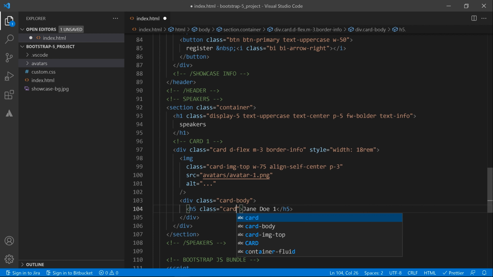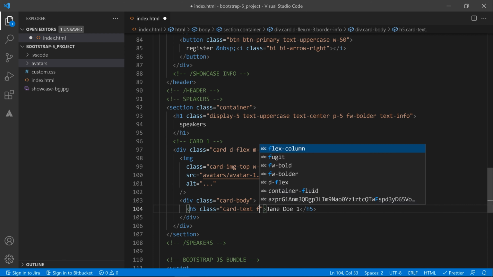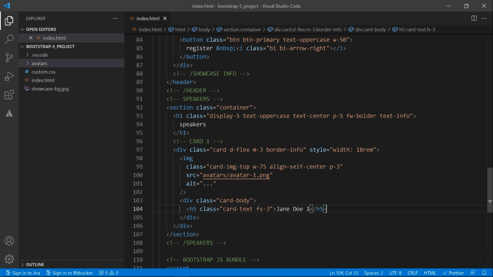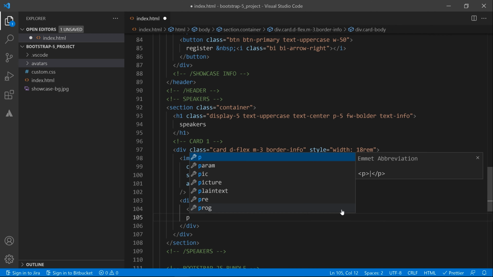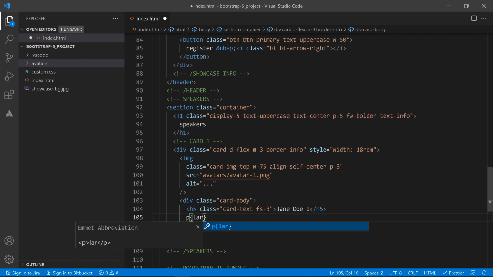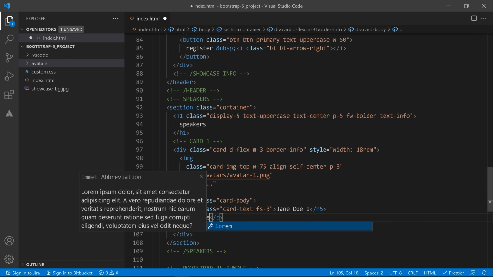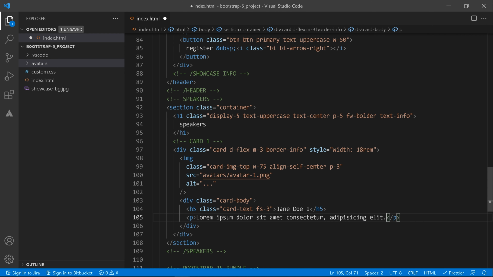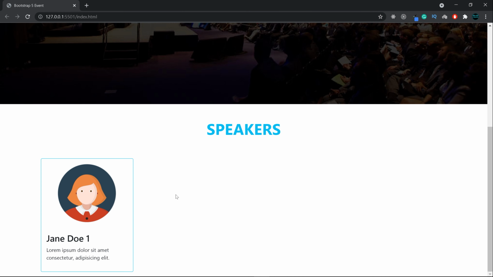It's gonna be card-text, and I want to add font size 3. All right, and the last I want to add some paragraph in here, and I'm gonna add the lorem, the fake text, and okay, let's do it this way, lorem, and I'm gonna cut all of this text. I'm gonna leave several words, save, and let's see.